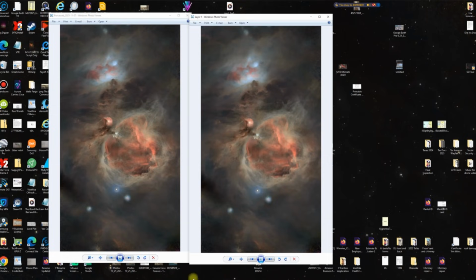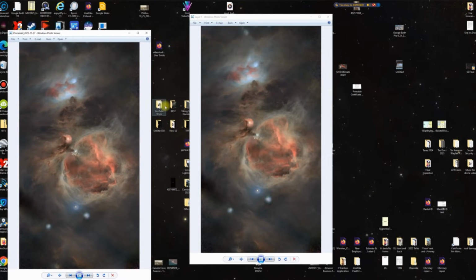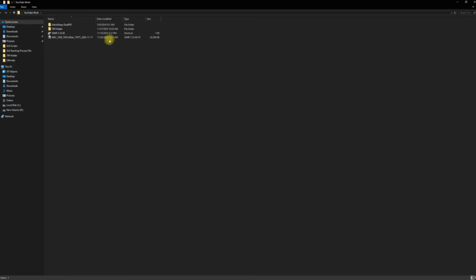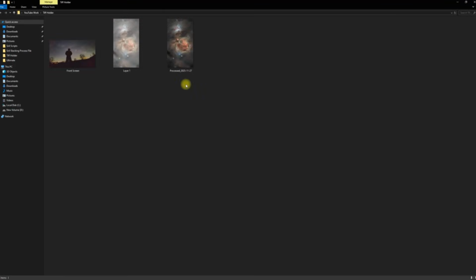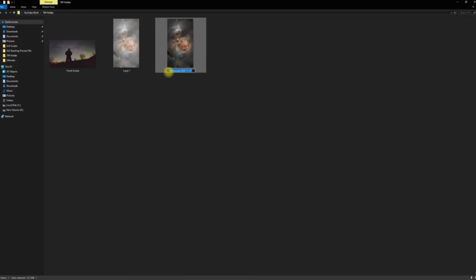So let's go ahead and go back to the TIFF folder. So I want to take this processed image and I want to rename it at this point. And usually when I rename it, I just put a 1 in front of processed and save that.